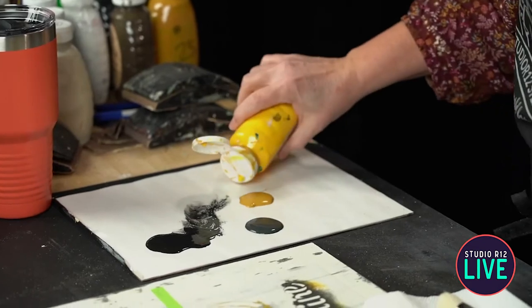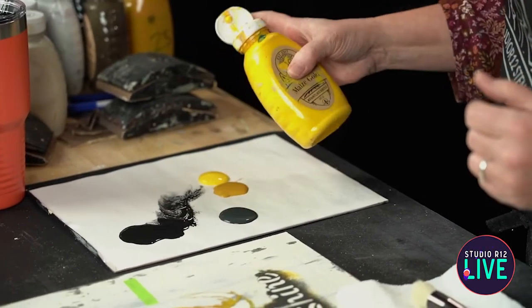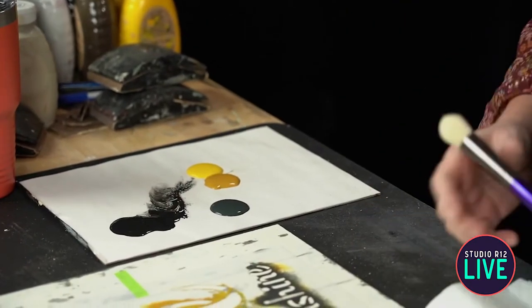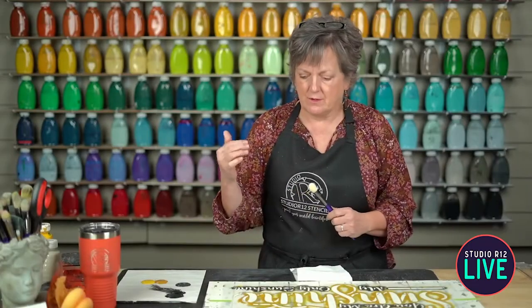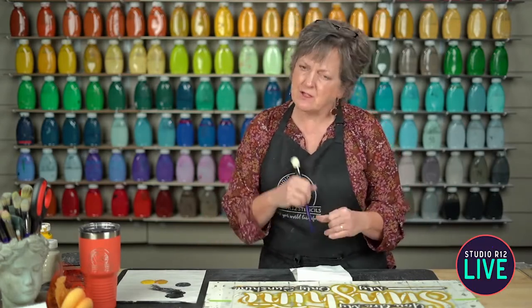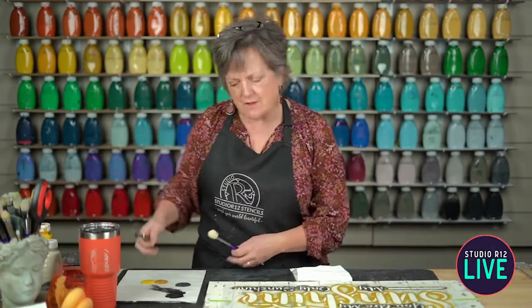And that's why I really do encourage you to mix your paints. For years and years I've taught how to use this exact bottle of paint because it's easy to replicate exactly, and I get that. But if you mix your paint, it's going to be your DNA and your thumbprint and your painting style, and your colors will marry better for you. So there's really good reasons to do it yourself.